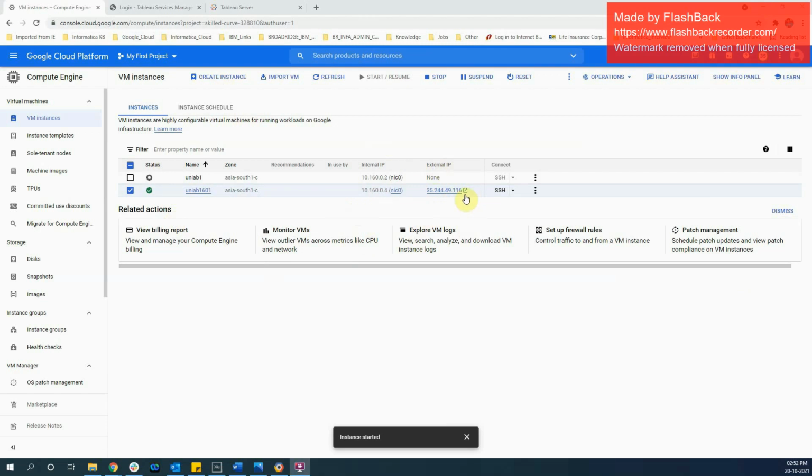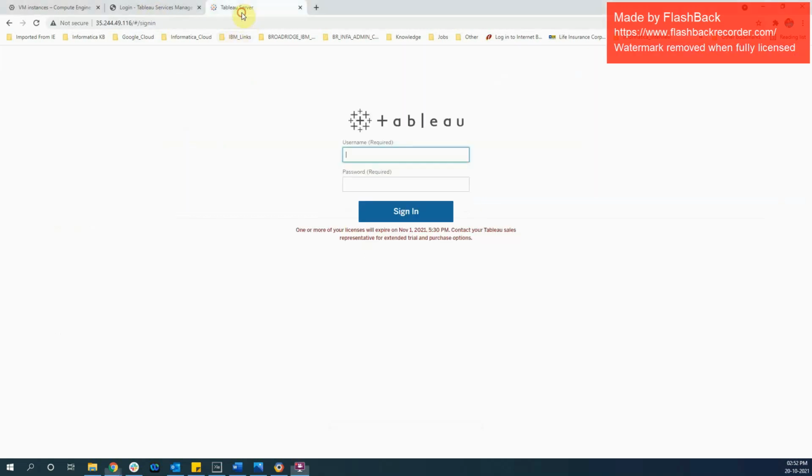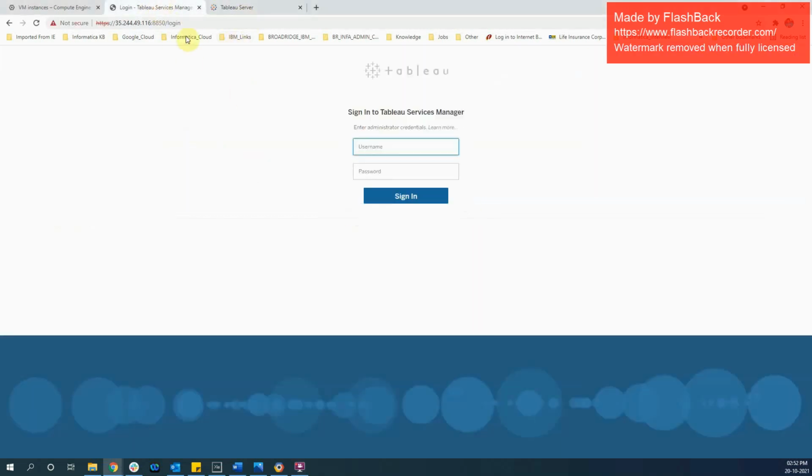So to check it, we need to use the external IPs. These external IPs might change every time based on the instance start, stop, or restart. So first we will check the TSM page. You can see the external IP colon 8850, which is the TSM page.